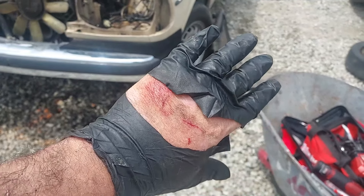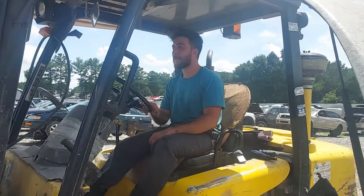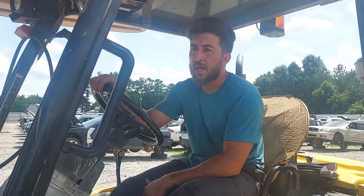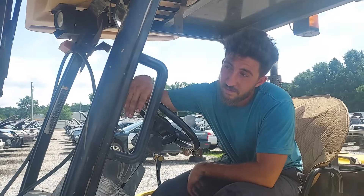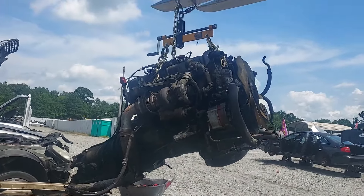This is the Pull-A-Part in South Atlanta - pretty big yard - and we're going to get this engine out. So you actually drove this car when it came into the lot? Yeah, it was running, you even said the AC worked. You work here at the yard and you actually tried to buy the car and they wouldn't let you? Yeah, because of papers and titles - problems like that. So there we go guys, it's a good running car. He actually drove it around the lot. You have an E30 right? Very cool.